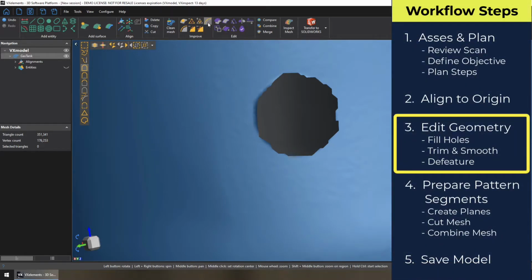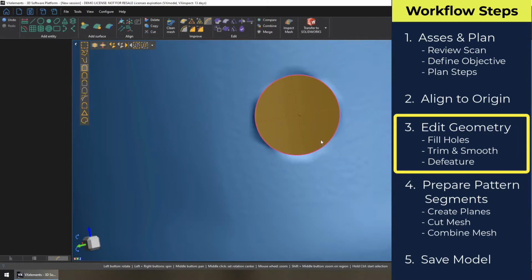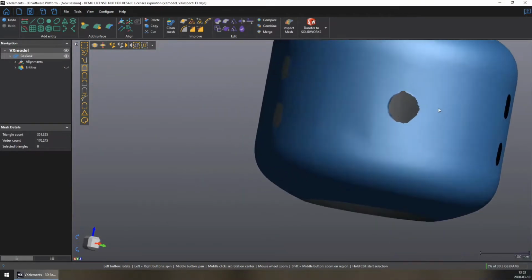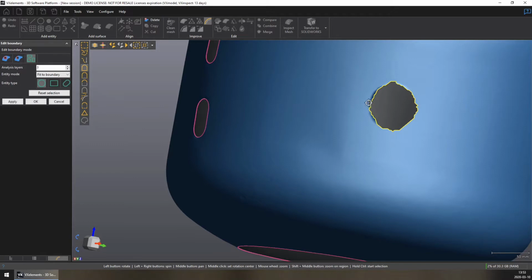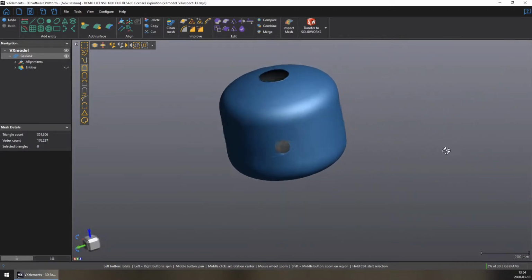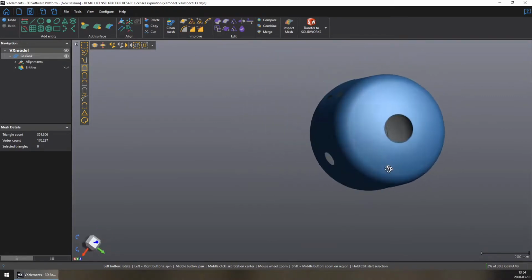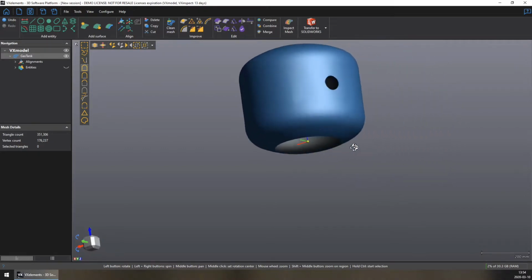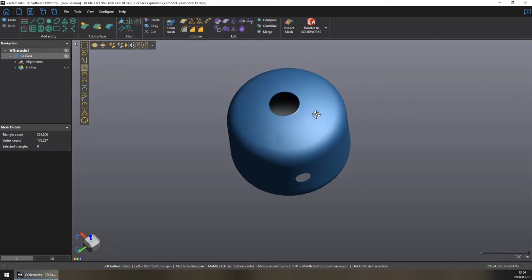And now we can once again edit our boundary. We're going to go back to entity mode, circle, and we can just best fit a circle to that entity. And we'll do the same thing for this one over here. Edit boundary, entity, circle. And now we can best fit a circle through there. So at this point, our tank has been cleaned. So now what we can do is we can start to split our tank.